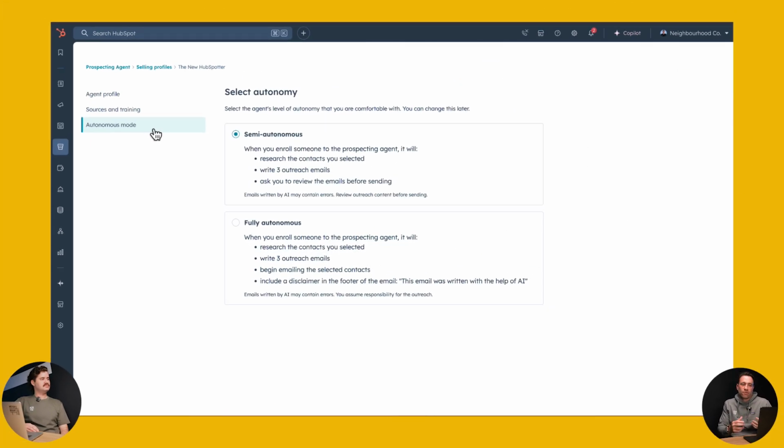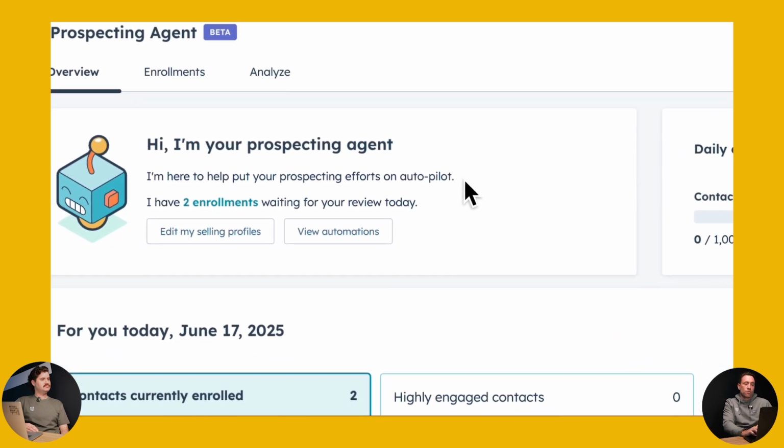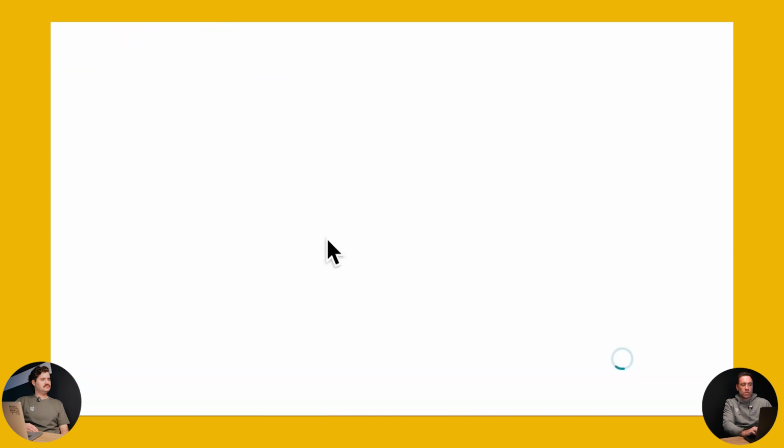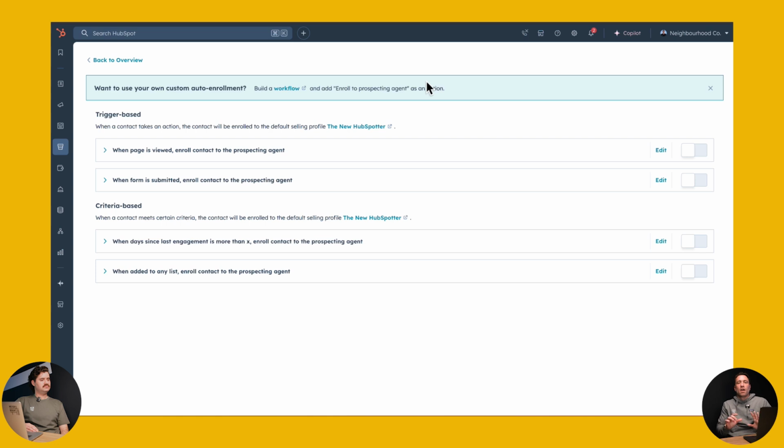Yes. It does say this email was written with the help of AI, which is fine. But I think just get a feel for the tool before you go ahead and do it. So I've selected semi-autonomous on this instance. As you go through, what you can do is view the specific automations that it's got in here too. So this is exactly like the sequencing tool, as we're going to set the specific criteria on when we want it to go through and enroll.